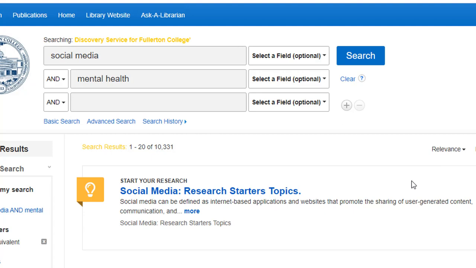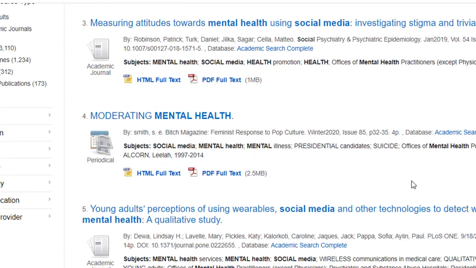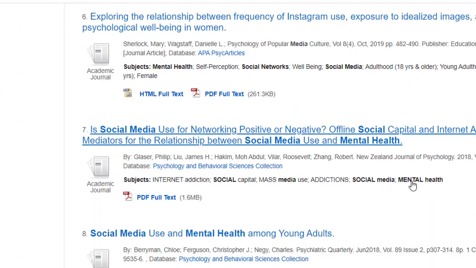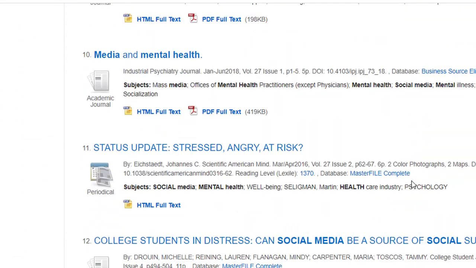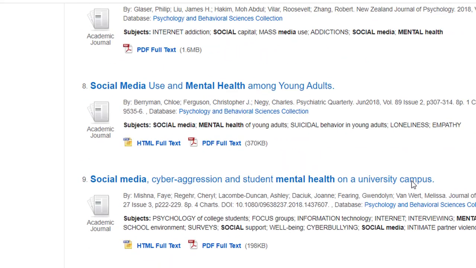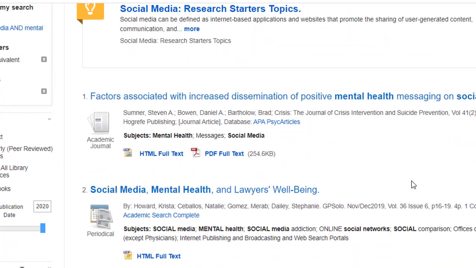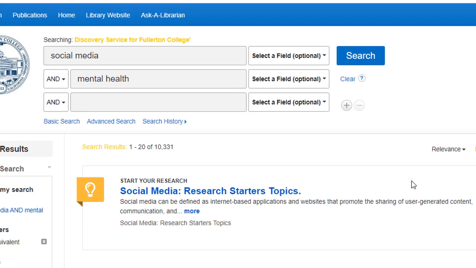Now, if I wanted to take a look at some of these, I could. But I've glanced through some of the titles and I need to make a decision. Is it just the big broad term of mental health, or am I looking for something specific? Now, based upon what I've seen, because you're going to continue to look at results, I don't want just mental health.